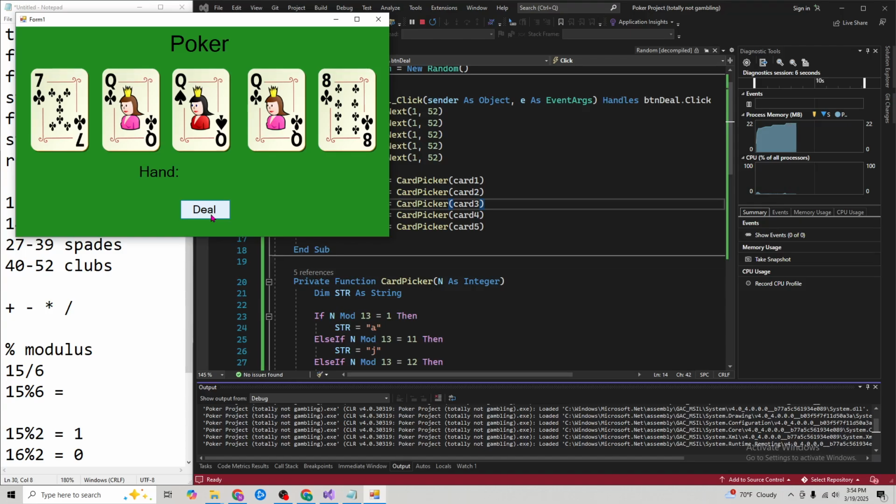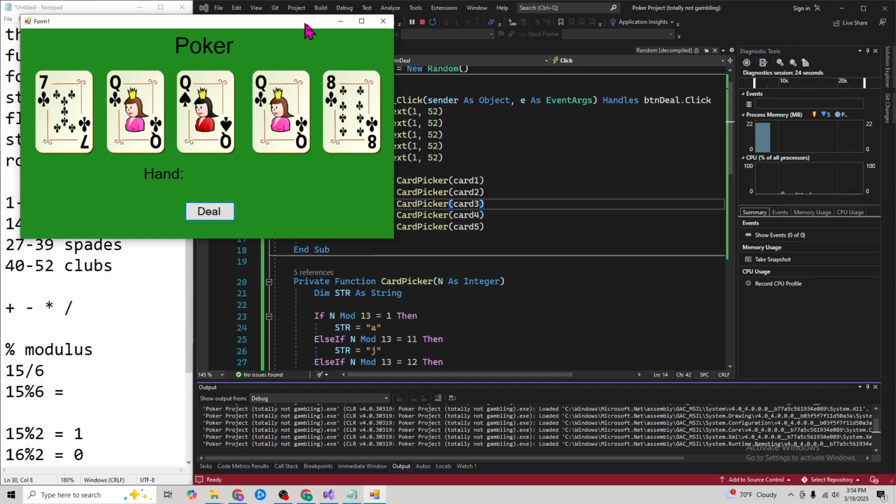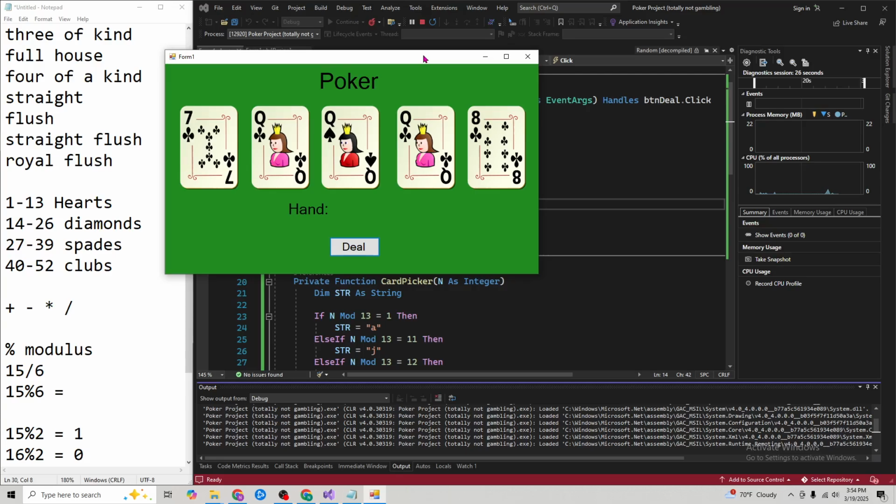Wait a minute. I thought I was supposed to get unique cards. Here we see that I've got the Queen of Spades, Queen of Clubs, and the Queen of Clubs. That's not right. I shouldn't get the Queen of Clubs twice. In the next video, we're going to find a way to fix this bug. If we're pulling cards out of a deck, we shouldn't get more than one of the same kind. So let's deal with that. Tune in to the next video.